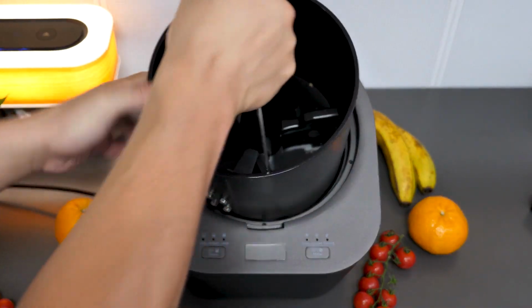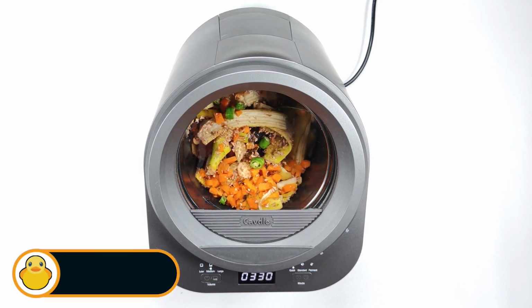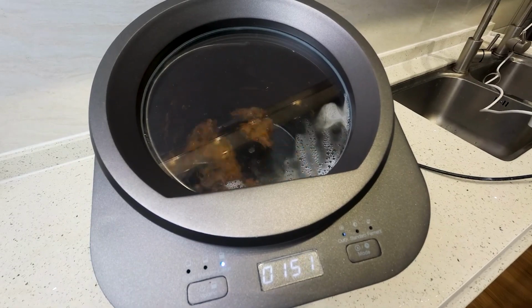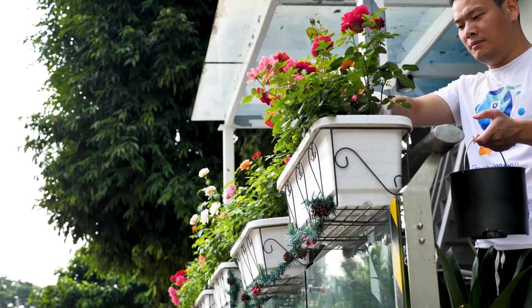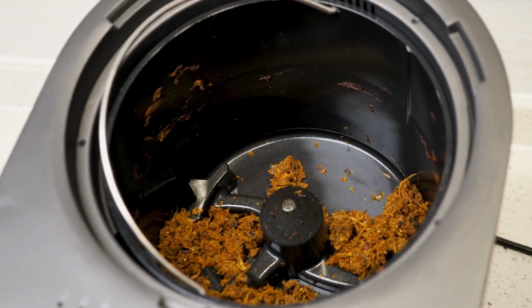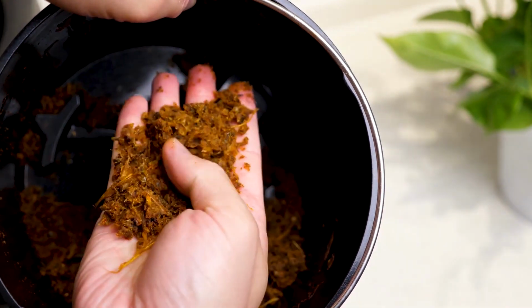Fitted with a good air filtration system, the gadget is completely odorless during operation and is designed to produce minimal noise as well. Just stuff your food waste into the WasteCycler and watch it transform into dry, nutrient-rich dirt. This dirt can serve as natural fertilizer for your garden or lawn. What's more, the WasteCycler's bowl is dishwasher compatible, so you can easily get rid of the grime and prepare for your next compost.